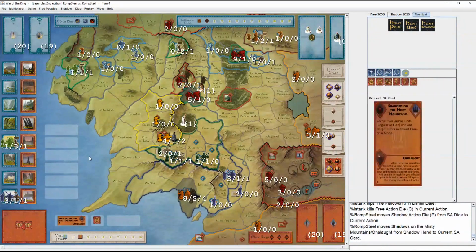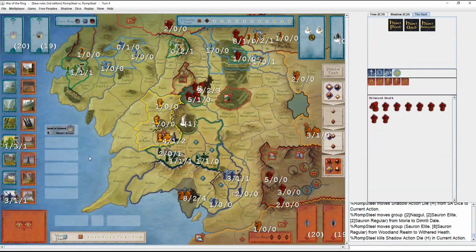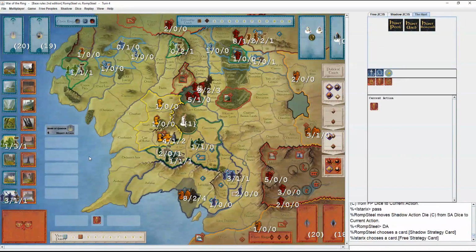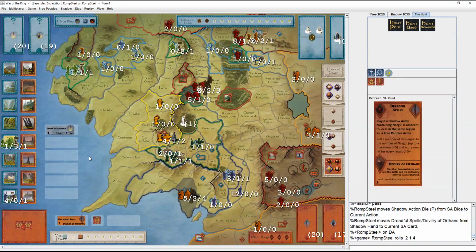Okay, so at least he gets a couple movement this time. I get Shadows on the Misty Mountains. He plays Horn of Gondor. I get extra rerolls on him. He moves armies along. I'm trying to finish off Dol Amroth here. Dol Amroth took a little bit. It was a bit of a stubborn stronghold for me to try to take this time.